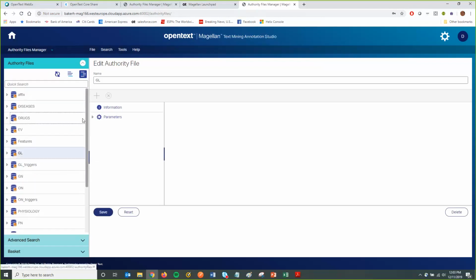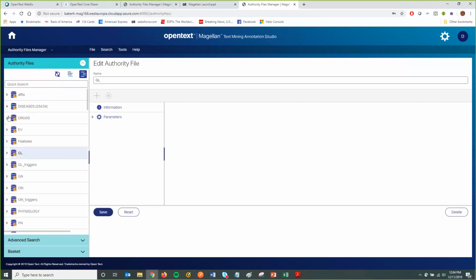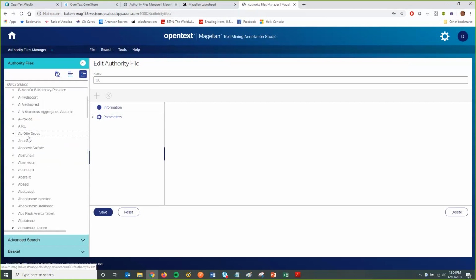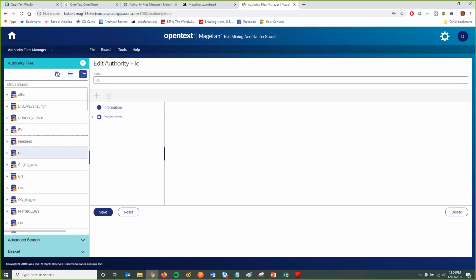So this is what we have out of the box. For instance, for diseases, these are all the different diseases that we have there. This is based on industry standards, so there are 25,000 diseases there. Drugs, the different drugs, again these are coming from the database.